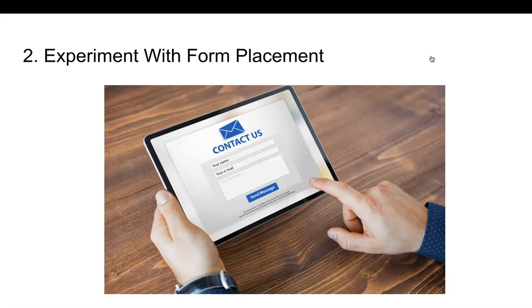Number two, you want to experiment with form placement. If you're not already, you should already have a form that they need to fill out. But should your form go at the bottom or at the top of the page? This is something that you should ask yourself. And the answer really depends on the complexity of your offer. As a good rule of thumb, for the low friction offers, placing the form at the top works best. Okay, for the higher committed offers, placing it at the bottom works best because it gives you time to explain the value, right? It gives you time to go over your value proposition, add testimonies, so on and so forth. But this normally can boost your conversions as much as 300% in some cases. So, best case scenario, good rule of thumb is to test both and let your audience decide which works the best.